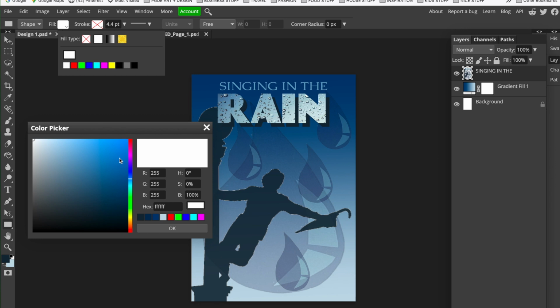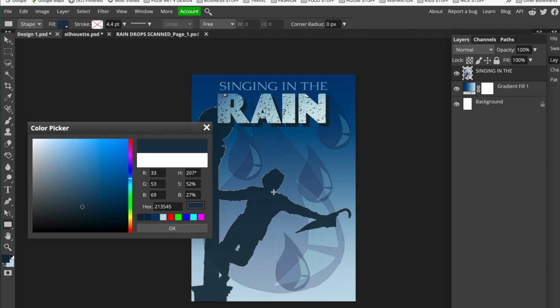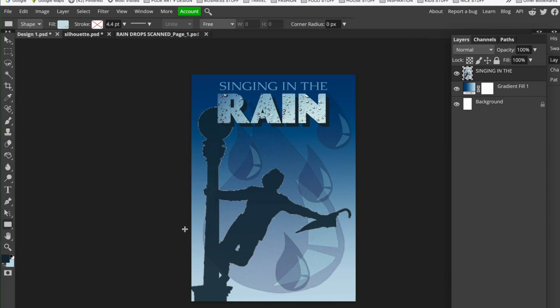Now remember, if you're wanting to use a colour you already have on your poster, just come off the colour picker and select it through pressing on your poster. It's actually quite good because it can pick up the colours. Maybe I might use this colour actually, the colour on the rain image that we'd used earlier. So I'm actually going to go for that colour. Press OK.